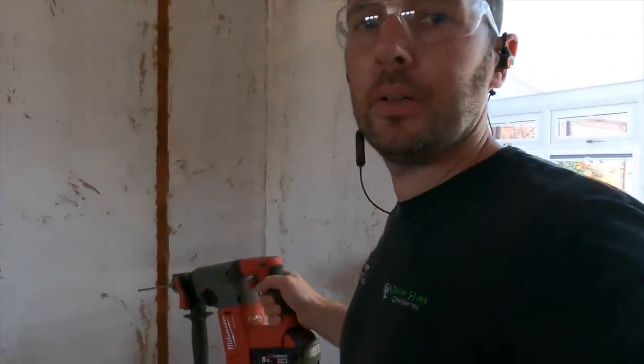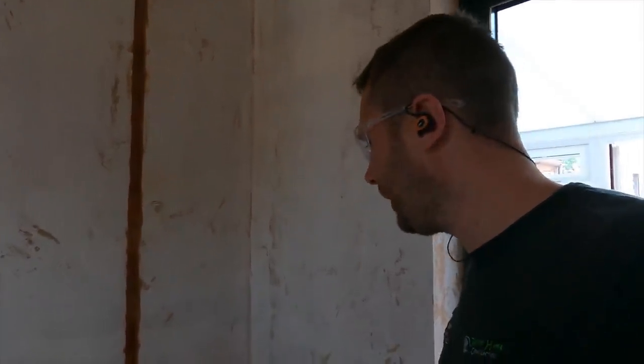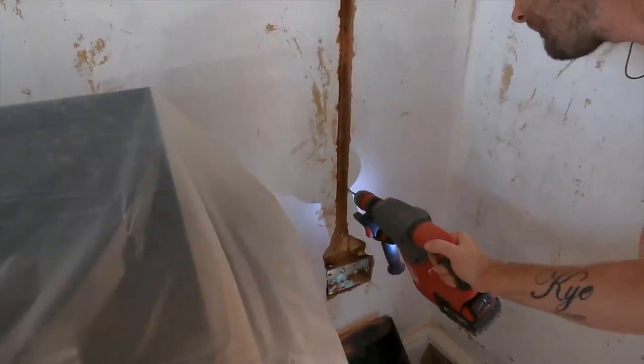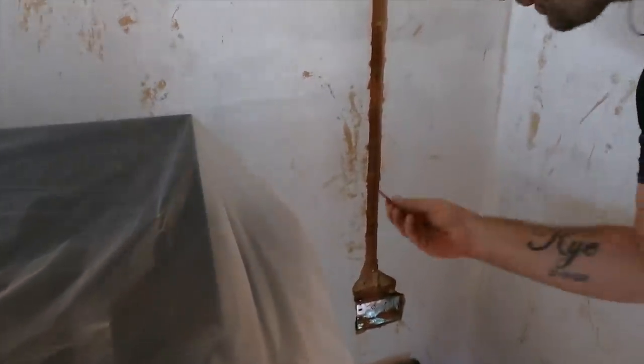Right, I'm going to try and do this one-handed because Jack's too busy upstairs, so get cracking on. On this chase here, I'm roughly going to put four banding straps to hold the oval conduit in one go. So I'll try and film it as we're doing it. I won't do them all because it's too awkward. So just put your red plug in.